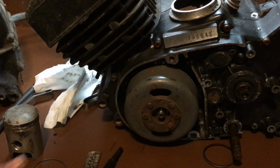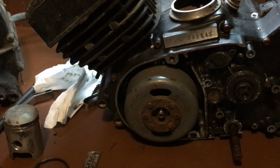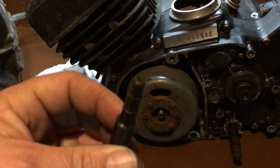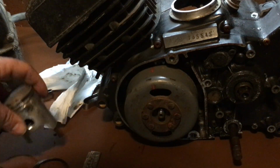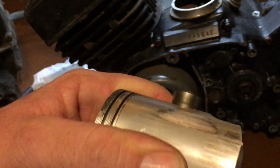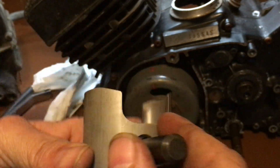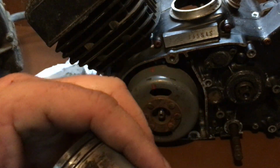A couple of other tools that I personally use when I'm working on these bikes, when I'm removing the pistons. This right here, this cool tool, is a piston pin removal tool. You take your clip out, you put that in like so, and you can push it right clear through. Okay, because some of these things can be a real bear. And if you had to tap on it, you could tap on it without destroying your wrist pin.